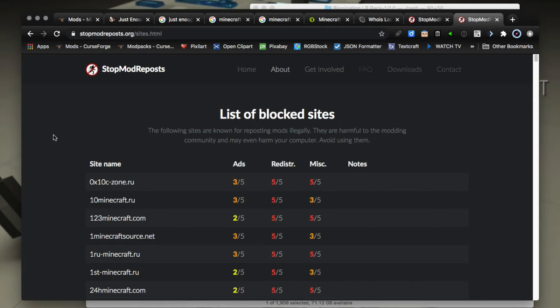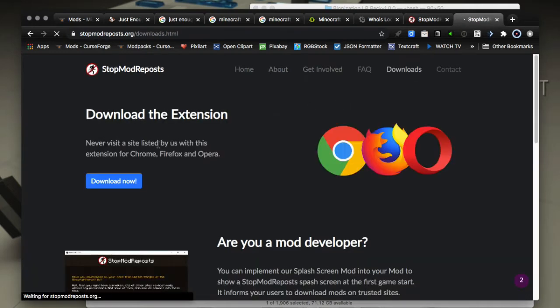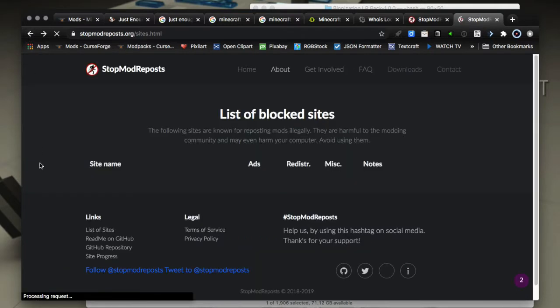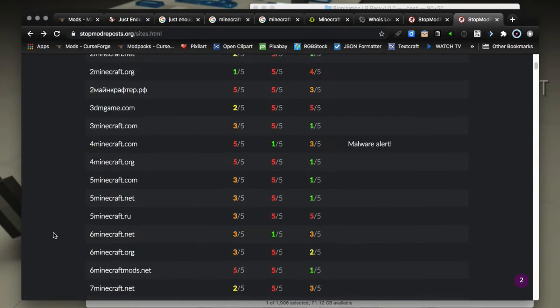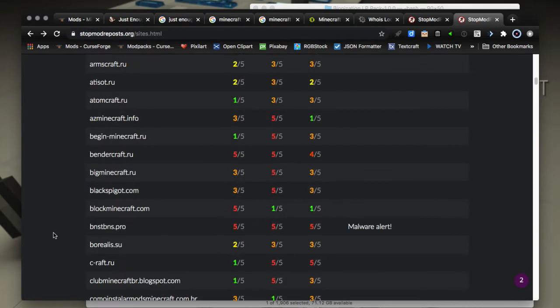But if you're a parent and you have a young child or younger child that's playing Minecraft, then you may benefit from having this extension on your computer that you can get from downloads that will block sites that could potentially provide malware. Your kid may not have the information. I'm trying to provide some of that information, but they may not have the information available to them, so it may be a good idea to block the sites. But there's a bunch of them. Man, there's a bunch of them.